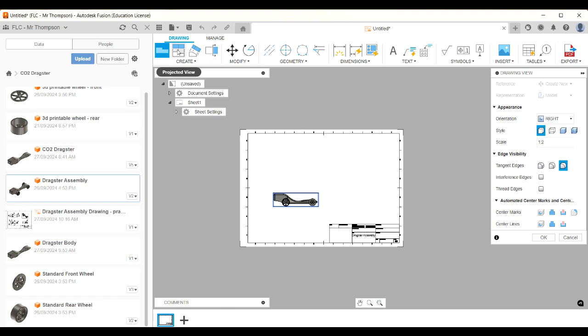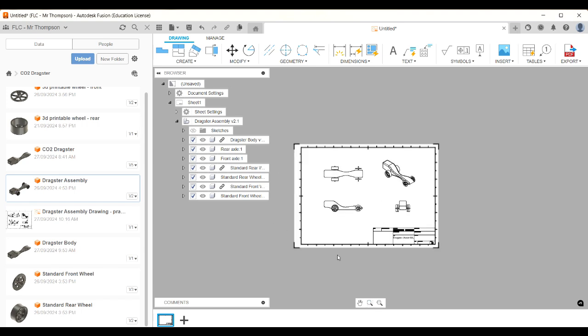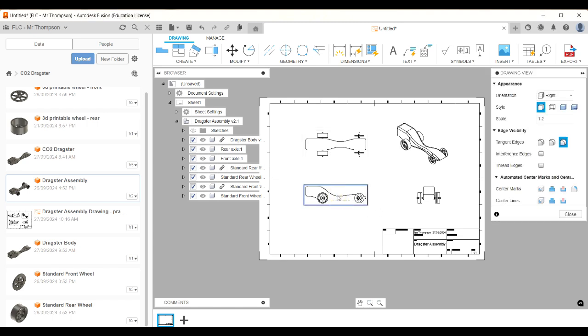And now I'm going to come up here and do some projected views. So I'm going to click on projected views, click on my base view again and project upwards. So I'll click up here somewhere, and then I'll click here somewhere, and then over here somewhere. Okay, so let's just do that. And click on the little green arrow there to create and continue those views. Okay, now, you know what I've noticed already? I don't have any hidden lines in there, and I'd really like them. So I'm going to come back down to my base view and double click on it. And I'd like visible and hidden edges. That's better, so I can see what's inside it.